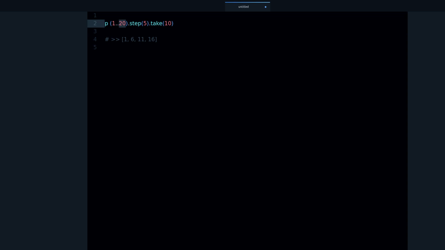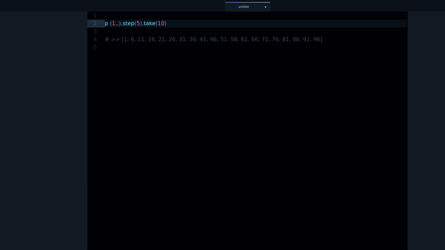But here is the solution. In Ruby 2.6, remember this is a new feature that is going to come with Ruby version 2.6. The current version is 2.5 and it is not available yet. Now with this new feature, tada! It doesn't matter how many numbers we want to take. We can do 20, we can do 100.